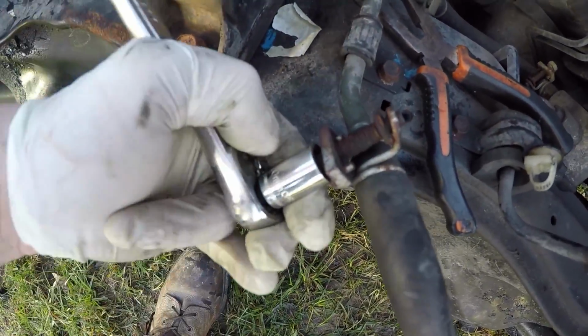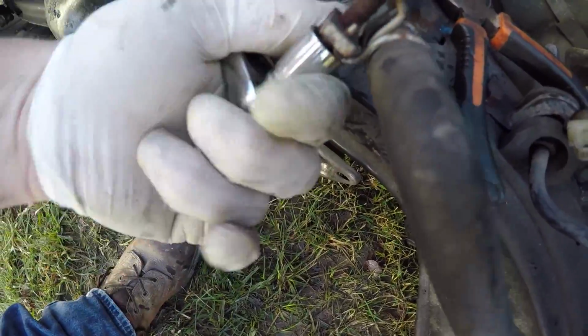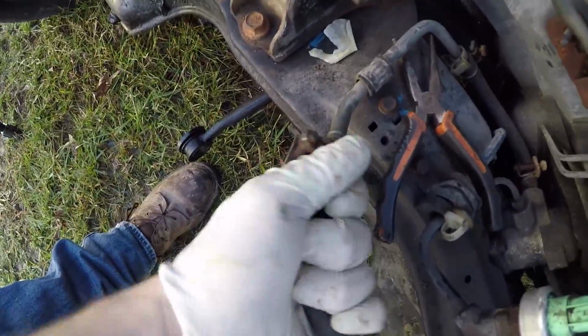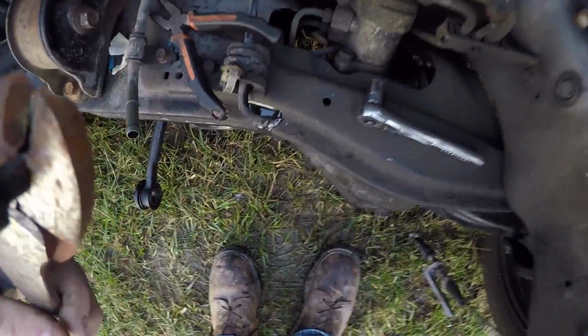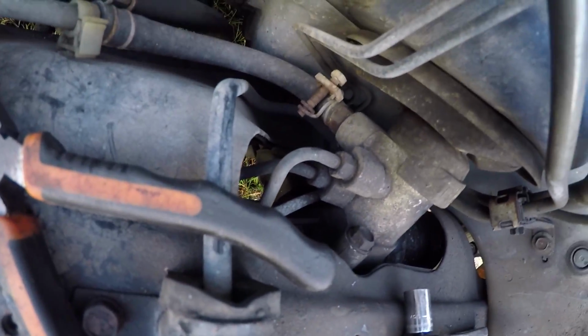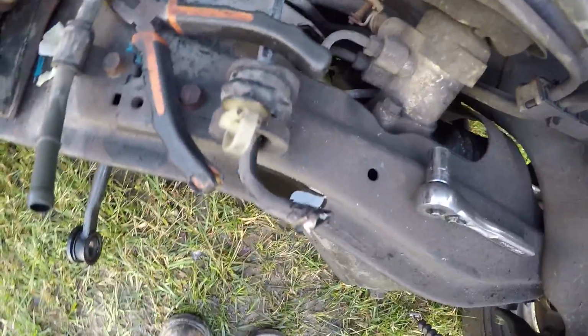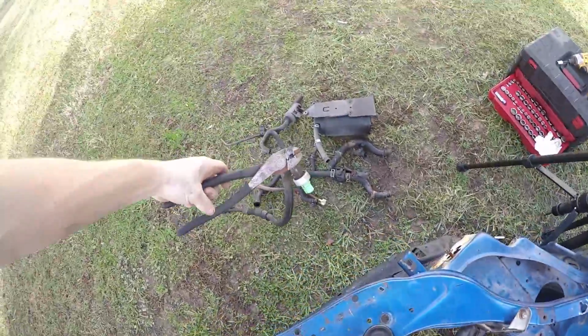There's a little bolt right here, 10mm. You can just loosen this up and slip this one off. That's the little hose right here that goes to this one. Alright, so for now, I just kind of cut it off right there, just for now, until I can figure out what exactly I'm going to do to delete the power steering. So I just kind of cut it off and just throw it in the pile.